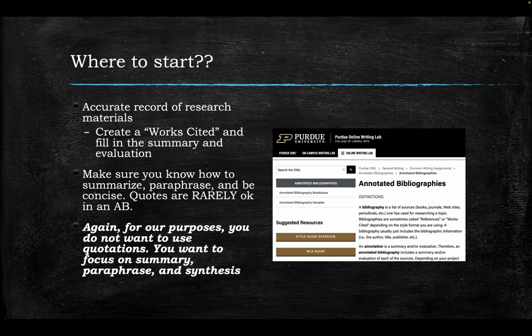So after you have found all the sources that you think are the very best for the purposes of your essay, your argumentative work at the end of the semester, then create a works cited page. I feel like it's easier to go in there and have the works cited page set up and then insert the summary and evaluation paragraphs after the works cited is created. But you set it up, do it in whatever order you would like.